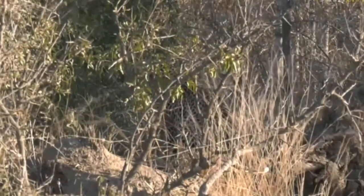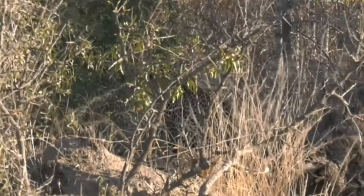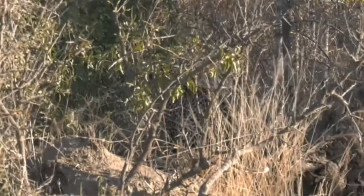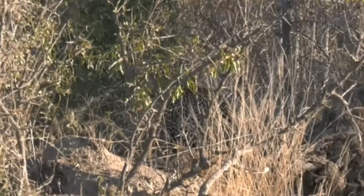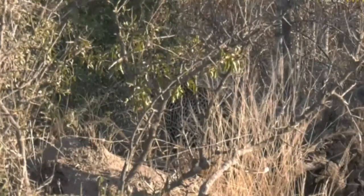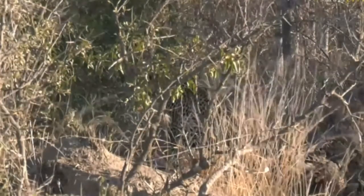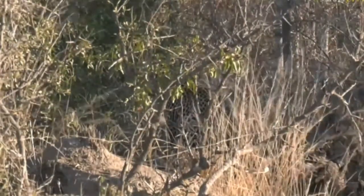Tamba's still learning this whole process. He's been fortunate in that he's had a mom that's fed him so well. Now he's going to start learning some very hard lessons as to what he actually can feed off. It's not going to be beautiful big impalas, kudus, and waterbuck that mom has been feeding him over the last year. He's going to have to start looking at lots of smaller animals in order to sustain himself.